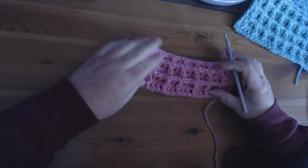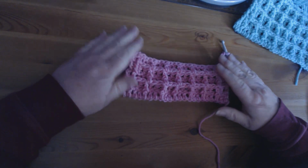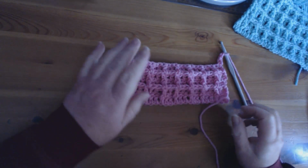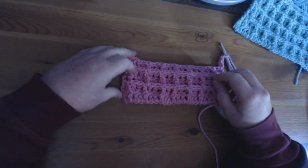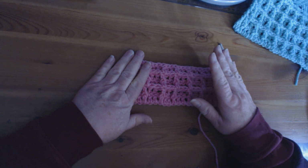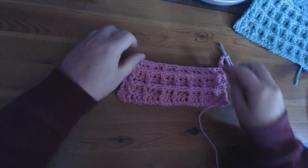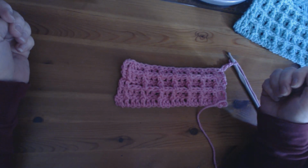Now we can see the waffle stitch appearing. See that? And that is all you have to do to create a waffle stitch blanket or square, whatever you choose. And once you've got all your squares together, you can finish off the squares if you like by doing a double crochet all the way around to neaten them up, or you can just leave them and join them together if you want to make squares for a blanket or a cushion, whatever you choose to do. But that looks pretty good, doesn't it?